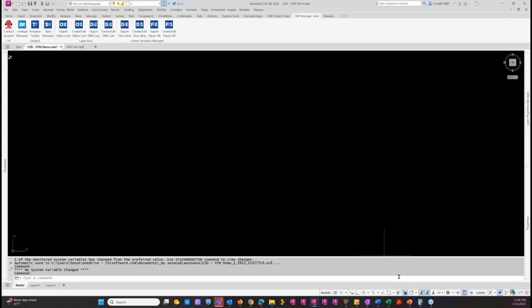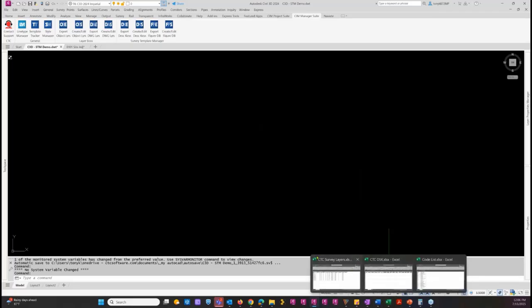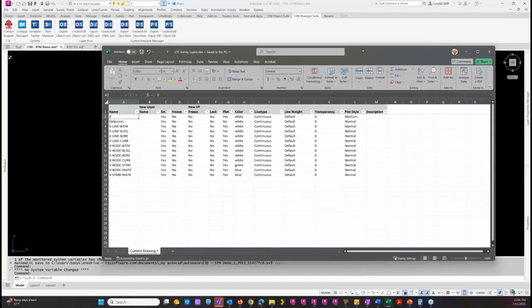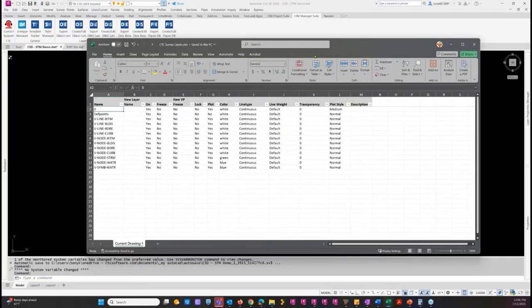Now, if you were doing this from scratch, you could use some of our other tools, such as Layer Boss. If you had consistent layering across your organization with layers, you might put something like this out there. This is just a brief little layer for surveys that I put out there, and you could certainly bring that in very easily to populate your layers, and then they would be available.